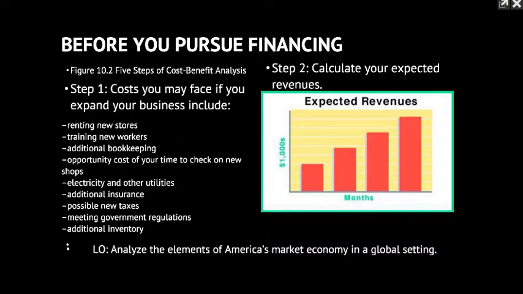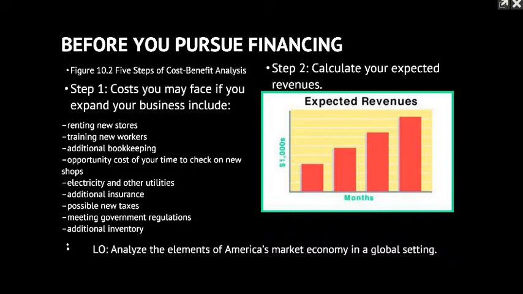So looking at step 1, considering the costs that you may face if you expand your business. They may include renting new stores or possibly buying property, training new workers. Additional bookkeeping may be necessary. The opportunity cost of your time to check on new shops. Electricity and other utilities. Additional insurance may be necessary. You might have possible new taxes and meeting government regulations as well as carrying additional inventory.